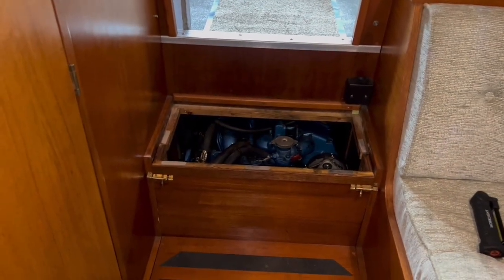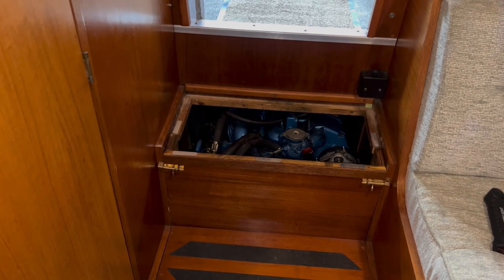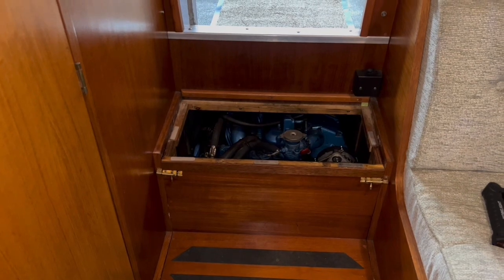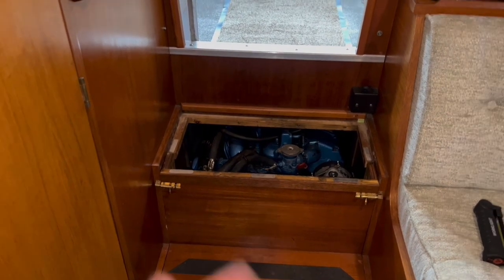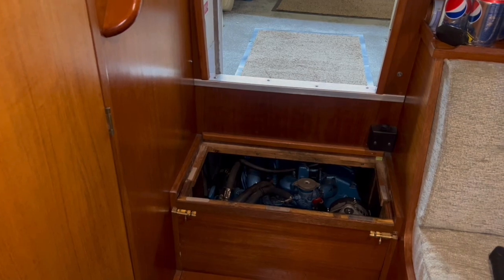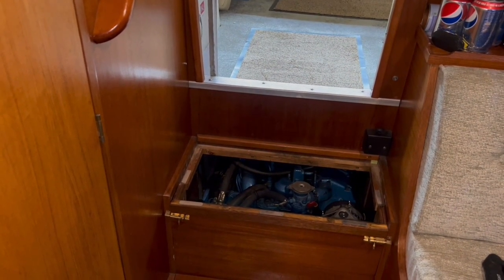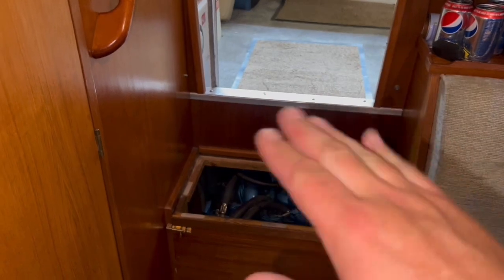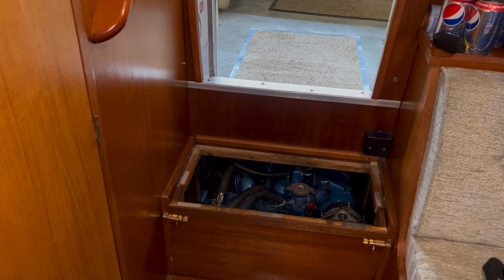Make a note of when you change the oil — the date and the engine hours — and try to roughly stick to that same period of time when you come to change it next. Whether that's you doing it yourself to save money, or taking it somewhere, at least they'll also know when it was last done and what was done. Use this opportunity to check your engine more thoroughly than you would otherwise. Every time I go out on the boat I always give it a little check: check the oil, check the coolant, check the belts, check the weed filter. Is there any leaks? Where's this come from? Oh, there's a bit more water in the bilge — why is that? Don't just ignore what's underneath the covers — a simple thing spotted early can avoid a big thing spotted late that's going to cost a fortune.